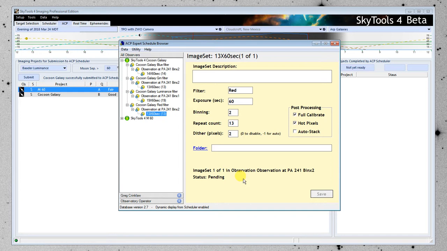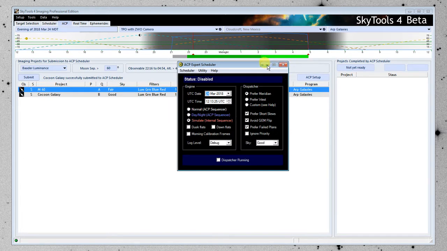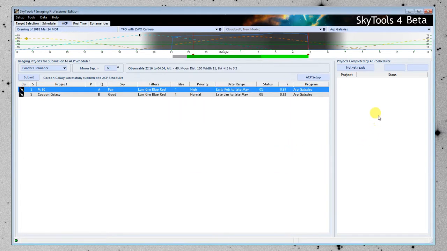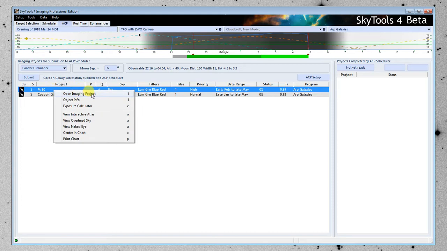So here it is. You can then run it in Scheduler as normal, and it will go out, observe it, mark it as observed, and we're not quite set up for this yet. I need Bill to do a little more work, but eventually you're going to be able to click a button here that will go out to Scheduler and get the status of all of your imaging projects, and they will appear here. So the purpose of them appearing here will be to follow and log their progress.